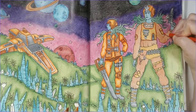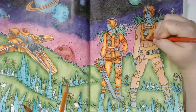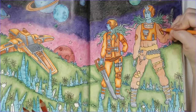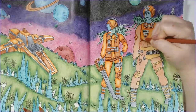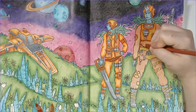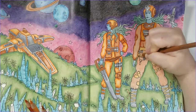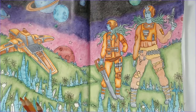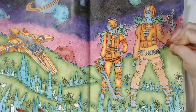This is probably the most time I've spent on a page in easily a year. But it was fun. Like I said, towards the end, I was getting a little ready to be done with it. But I wrapped it up in just about the perfect amount of time. So this whole experience with using gelatos as a base and then coming in and shading some with pencils and gel pens was a really good experience for me.